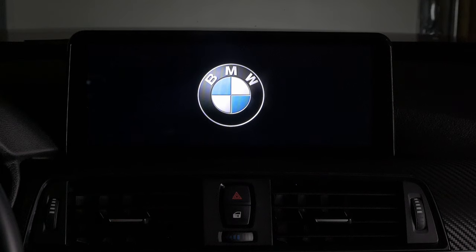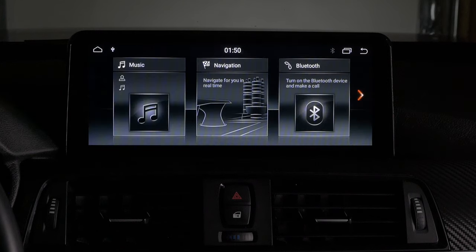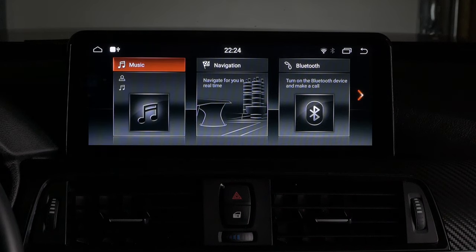When it boots up, you can choose your logo. It's between this logo, a couple other BMW performance logos, and I think you could load other ones as well, like even wallpaper. I haven't actually messed with that because I like that clean look of that simple BMW system. But they also have an Audi emblem as well. This is how the Android side looks. It mimics the NBT system from BMW. And here's the Apple CarPlay, which I'll switch back from this, to show you how the Android system looks.